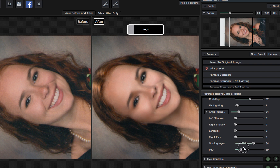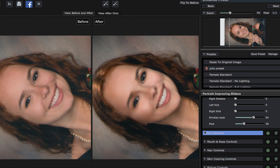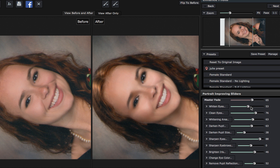How old is it? 30. You can see 30 is not much — there's 0, and 30 is here. Click it again — 30, yeah. You've got your eye controls, which are kind of cool. You can do things like widen an eye, whiten eyes — this will whiten them. Clean eyes, whiten area, pupil darkening. It's kind of cool.